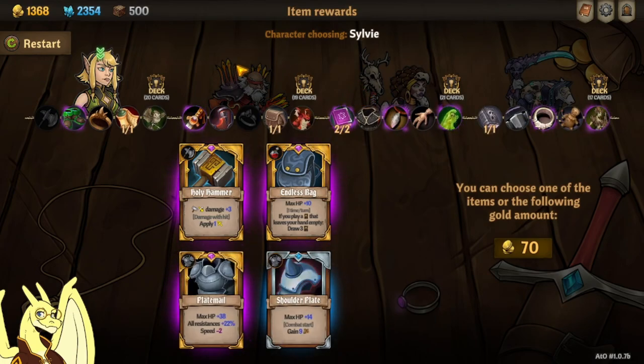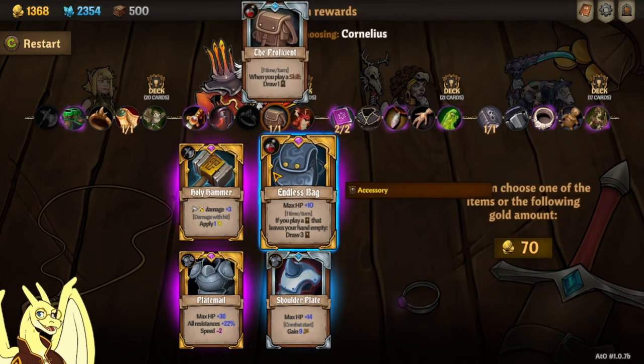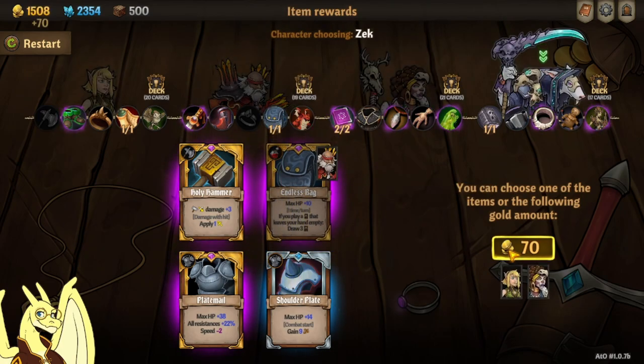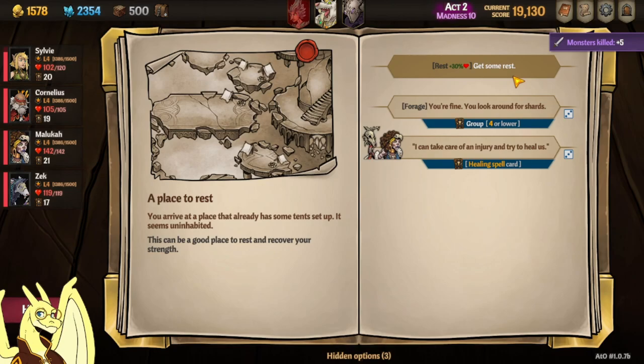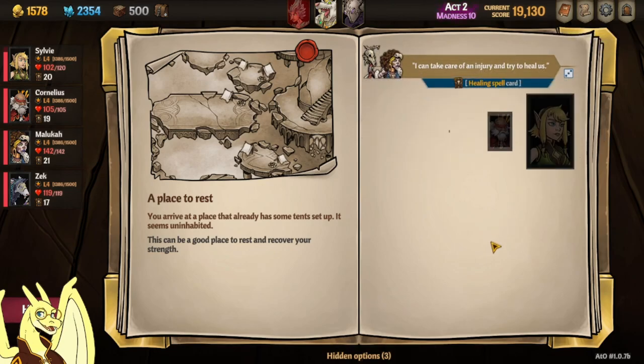Alright. Let's see, does somebody actually run out of cards? I think you have a chance to run out of cards. Then I just pass on everything else. And then we heal, or remove a card. I think we're going to try and remove a card.